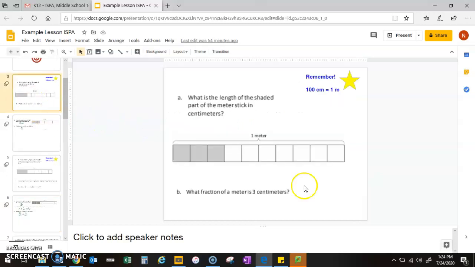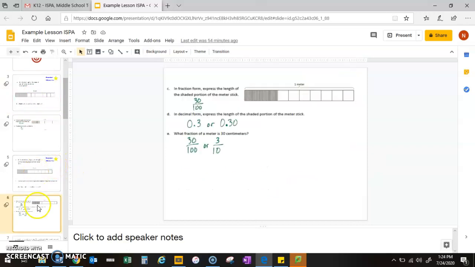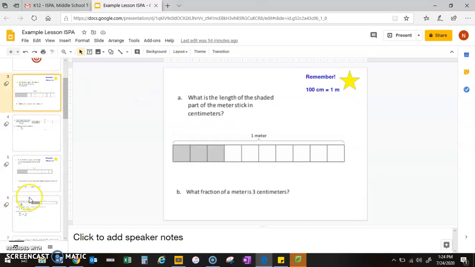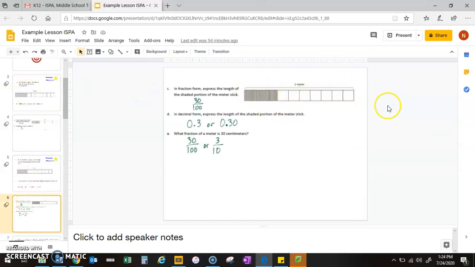And again, that's what we're doing here. We have 3/10. We split each box into 10. So here we have it shown as 3/10. Here we have it shown as 30 hundredths. And again, I would have this on my board. I would have this organized in a virtual setting. I would be showing this. This is just the information that I created the day. I always like to draw it myself and then do an extension of what we're doing. So they could always come back and look at this, but they could also look at what we're doing on the board, as an extension of it. We're taking it a step further.